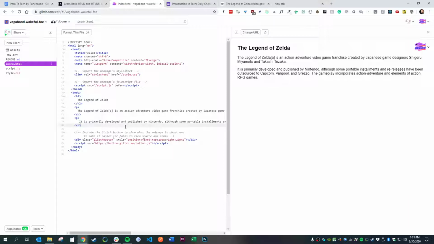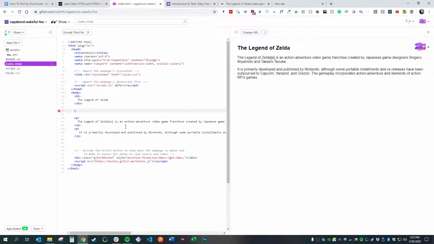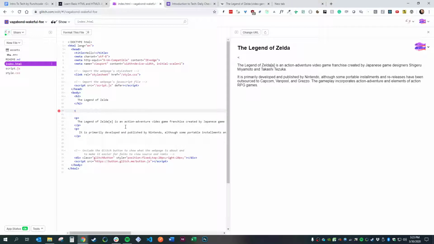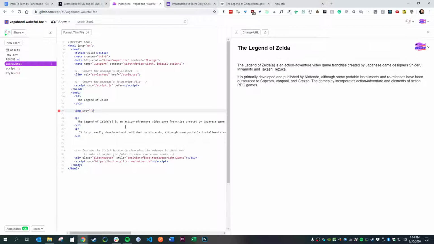But now we want to apply what we just learned. So I can do the same thing. Let's put it right up at top again. We're adding an image element. So you go img, source equals quotation marks. Now, where am I going to find something to put in those quotation marks? I'll close this first. So I've closed image, but we're missing something. We're missing a source for the image.